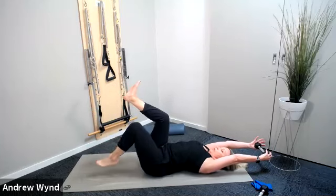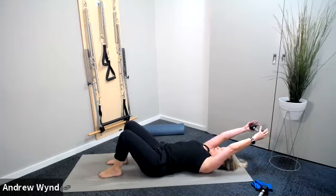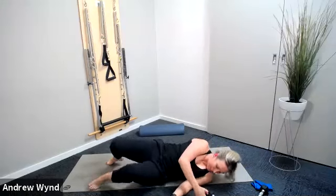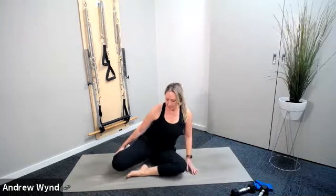And then slowly lower the legs. Slowly bring the arms up or shakeage. Well done. Very good. Come up into sitting, everybody. And if you're happy, sit in your mermaid legs or Cleopatra legs. You can even cross legs. Depends how comfortable you feel through your lower back and your body.